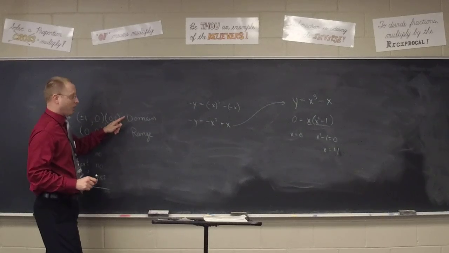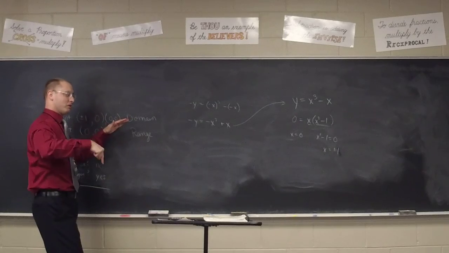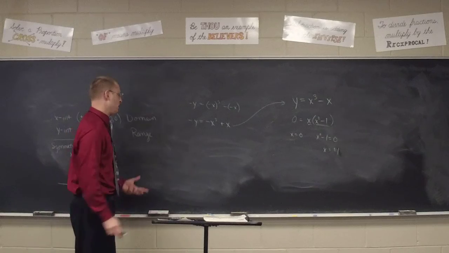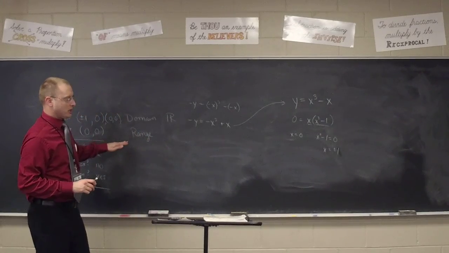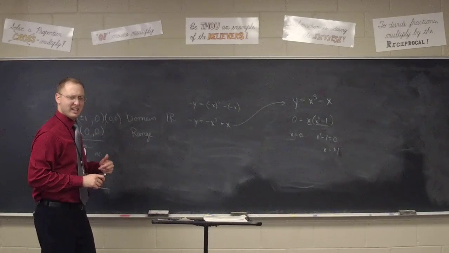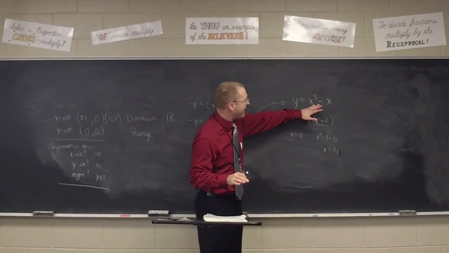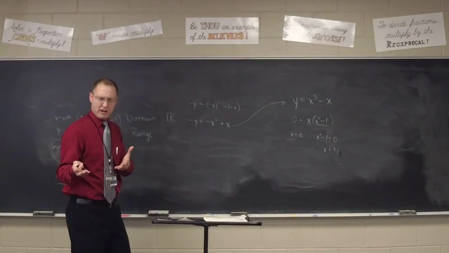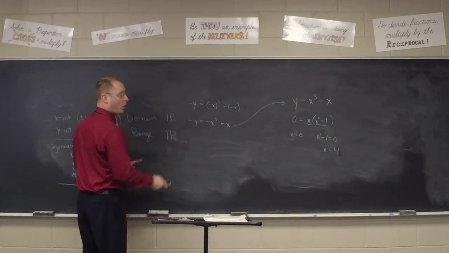Right, so since domain is all possible x values, we set it equal to y, which it already is, and we ask ourselves, are there any limiting traits about that? No. So my domain is all real numbers. Now the range is a little bit more tricky, because if I try to find the range, I've got to set it equal to x, but that's going to be harder to do. If I try to set it equal to x, I would perhaps end up taking a cube root, but does a cube root ever limit anything? Even roots limit, so the range is also going to be all real numbers.